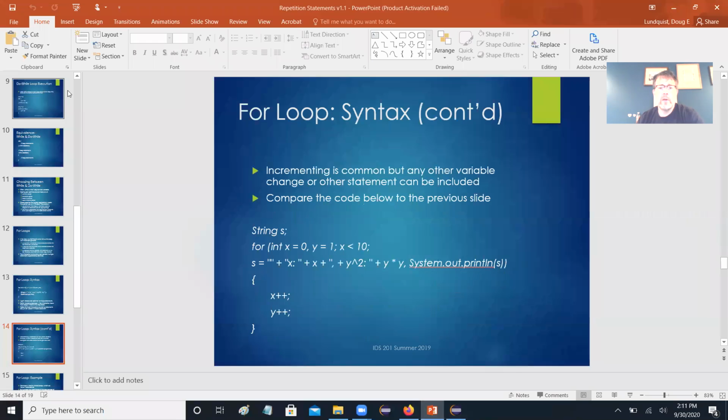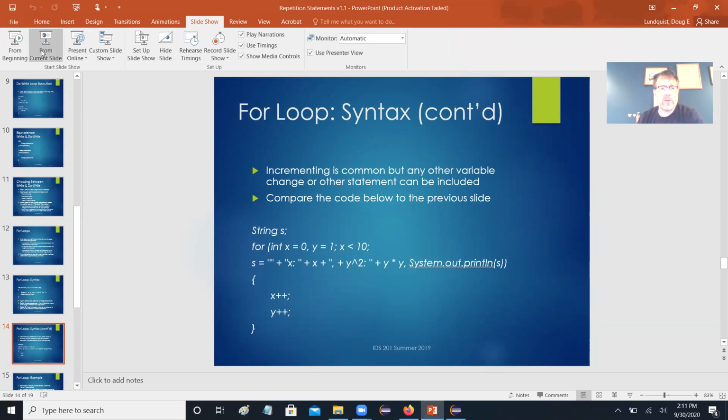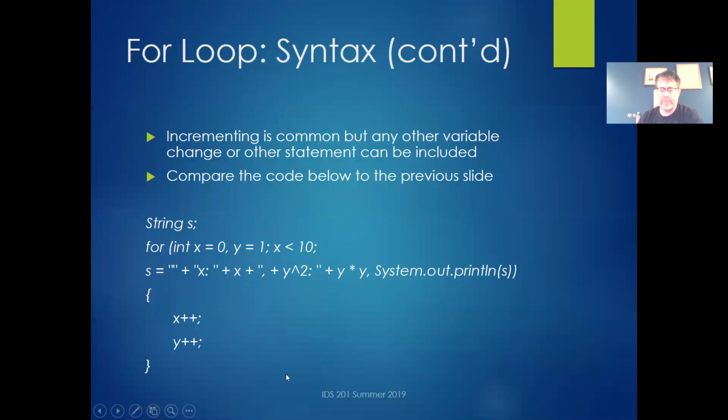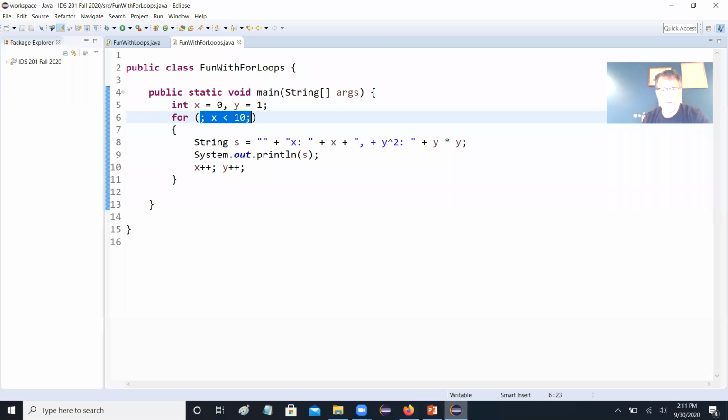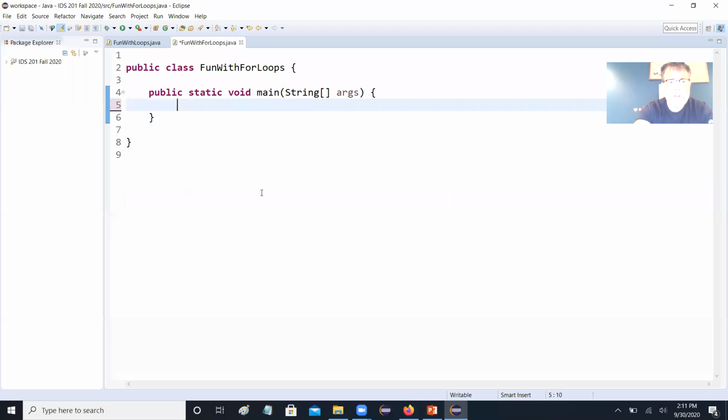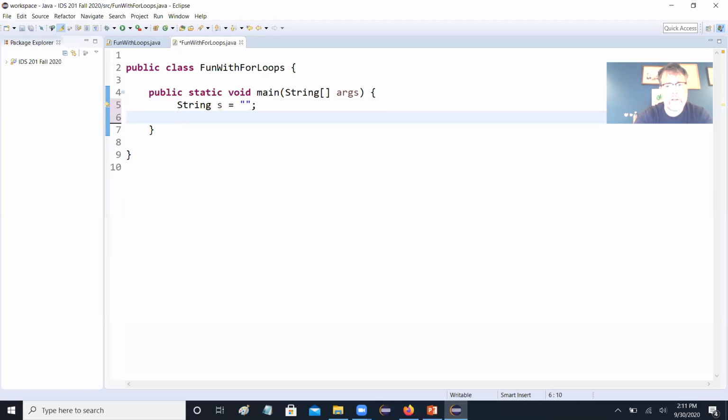Moving on. So incrementing variables is certainly the common way to scroll through a loop, but you can do anything else. It doesn't have to be a variable. It doesn't have to be an increment. So I'll give an example of a very standard one. Let's say we have, what do we do? Say we have a new array. Sorry. We're going to make a very simple thing that counts up some numbers, okay? So we'll say string s equals that. Okay, very good, very easy.